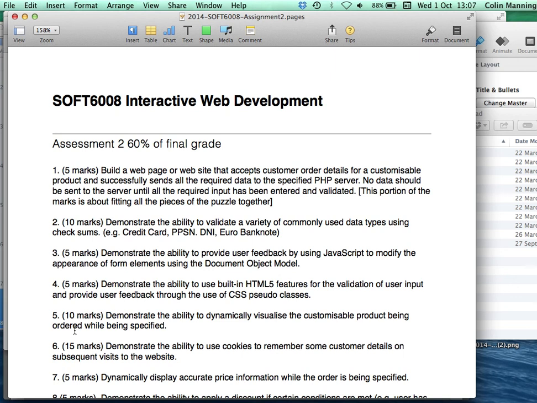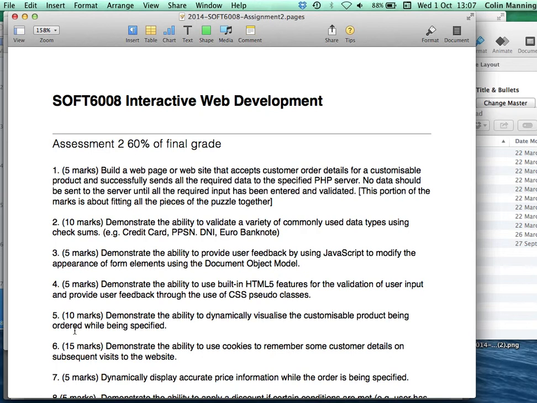Okay guys, so I want to talk a bit about assessment at the start of the class. For the assessment, it's going to be in two parts. The first part is going to be a written exam, and that's going to be for 40%. And then the second part is going to be an assignment that you do in the labs and whatnot for the remaining 60.